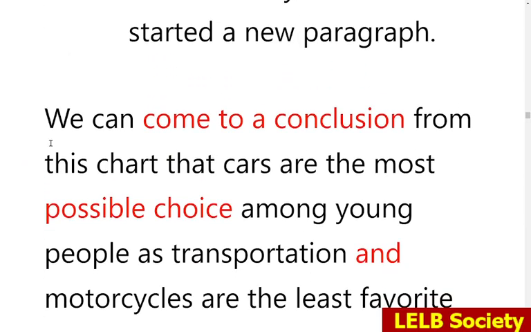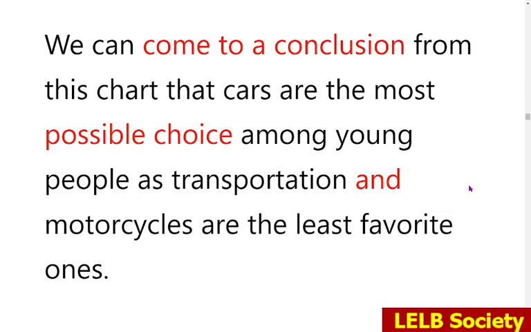So first of all, we say come to this conclusion, and also more importantly, in IELTS Writing Task 1 or this report, you do not necessarily need to draw a conclusion. So drawing a conclusion is not a must. From this chart that cars are the most possible choice, it's better to say obvious choice, not possible choice, because it doesn't make a good collocation.